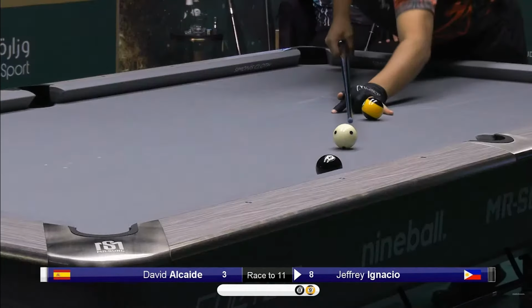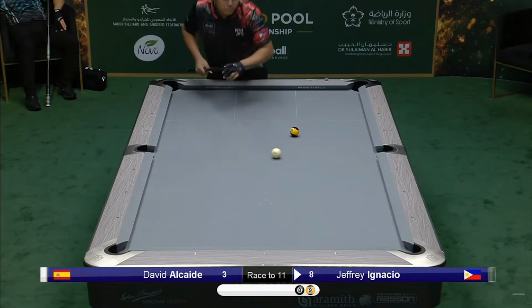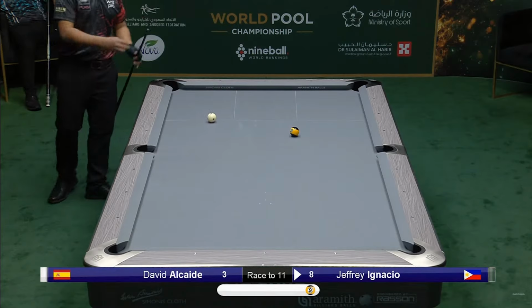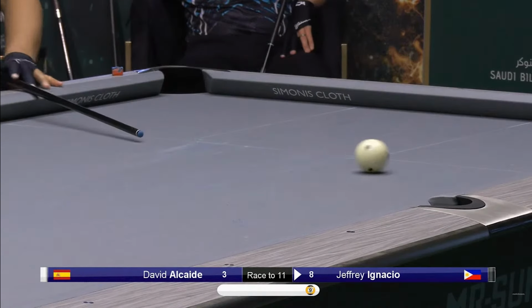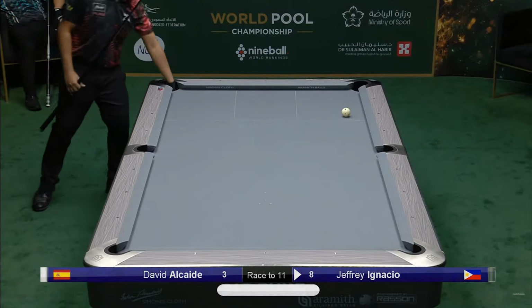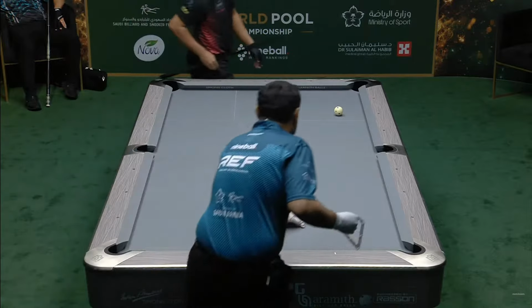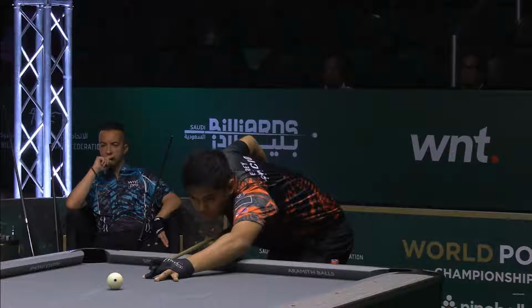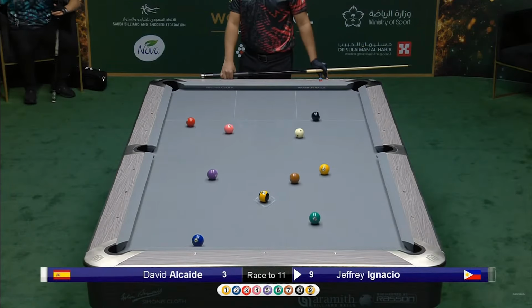It's not his problem. He's here to try and win the match. And he's getting closer and closer to doing exactly that. Ignacio once again picks up the pieces. So 9-3, and he's only 2 away now from the quarterfinals. So here we go, 9-3.